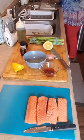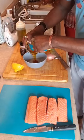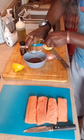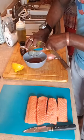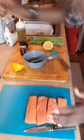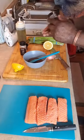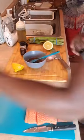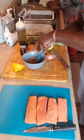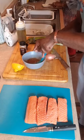I got some honey here. Gonna get this honey out. About 2.5 tablespoons of natural, organic, local honey if you have. Get that in there. It's gonna be our sauce, guys. And then I'm gonna give it a pinch of pink Himalayan sea salt, just a little bit. A little salt. And that's the simple simplicity sauce. Well, that's going to cook and it's going to give us a lot of flavor. It's going to be delicious, delectable.